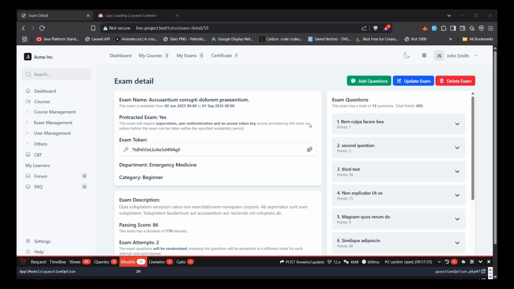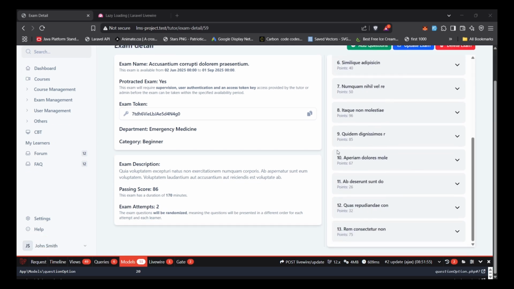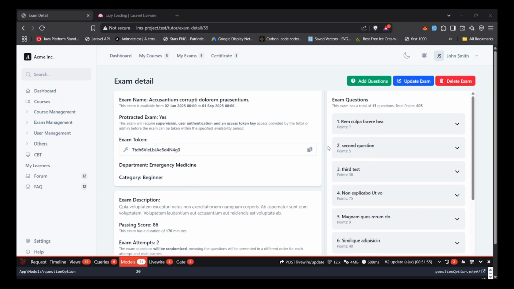Okay, you can see that it's fully loaded now, and it took just over 600 milliseconds to load. So that's a huge jump. It's almost half the time. So that's one way you can easily improve the speed of your application. It's just a really short video. I just wanted to show you that.